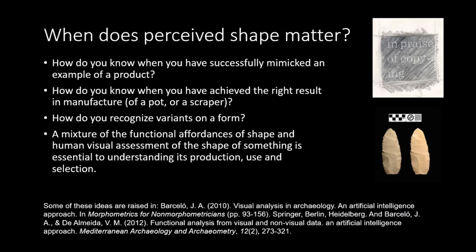When does perceived shape matter? Think about this: if you are making a pot and trying to make it look like another pot while hand-throwing, how do you know you've succeeded? You don't take loads of measurements of your pot — you broadly speaking look at it and see whether the two things look the same. As humans, our perception of shape has as much to do with the way we make groups as the way we measure shape.